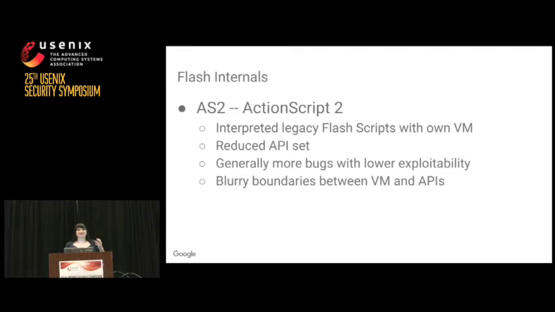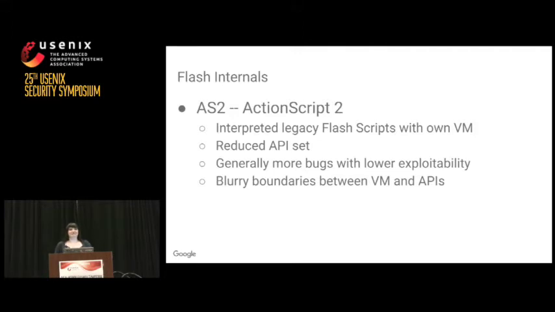The thing with ActionScript II is it was written before what I'd call the modern security environment. So they made a lot of decisions that would not have been made today. For example, if you write a native API for ActionScript II, you have to manually check the type of every single parameter that gets put in. That was because, I guess, they weren't expecting malicious people to try and put in bad parameters. And this sort of thing is hard to fix once it's been implemented. So there's often a lot of bugs in ActionScript II. But the flip side is they tend not to be as exploitable.